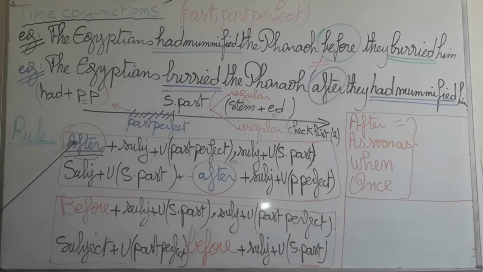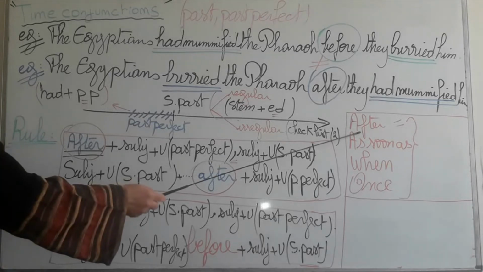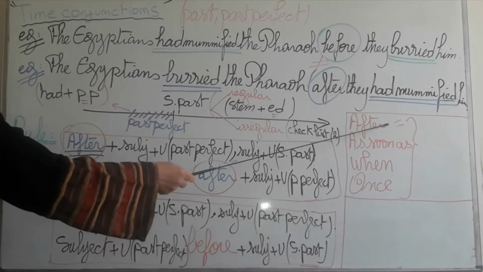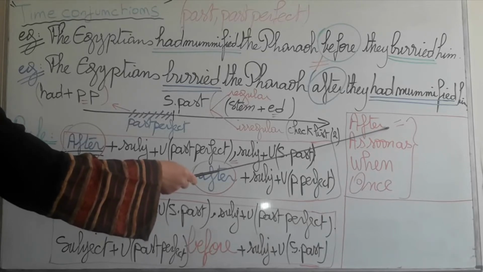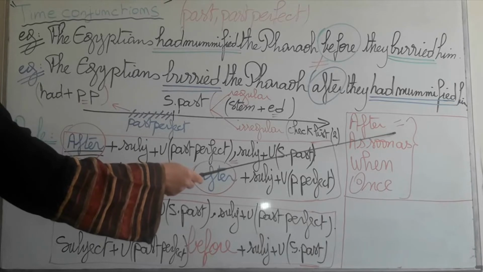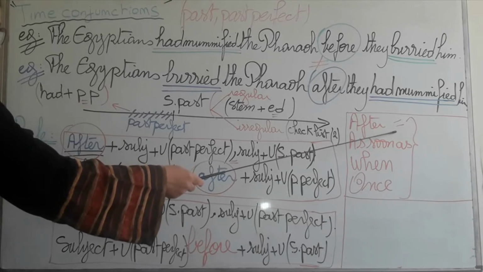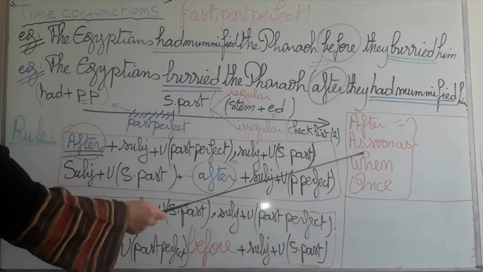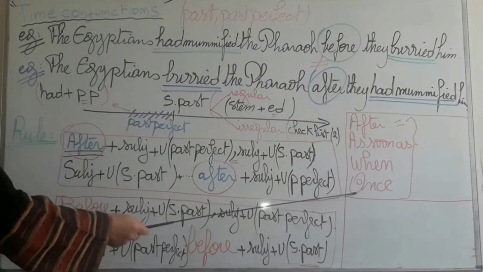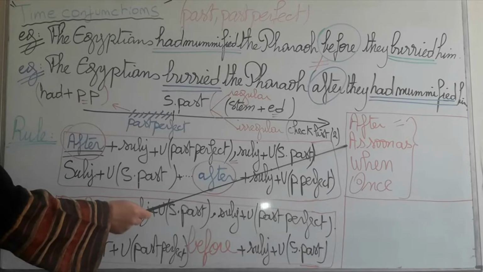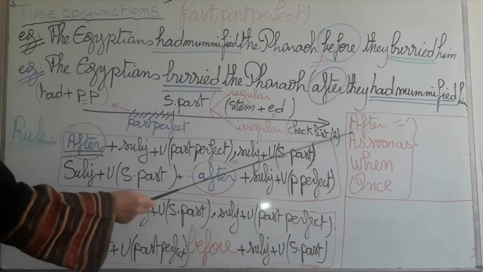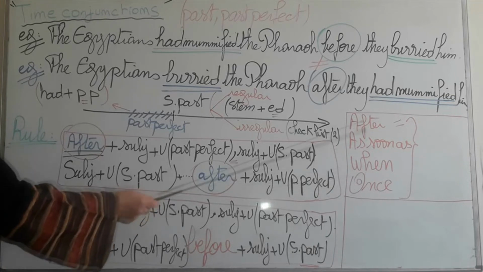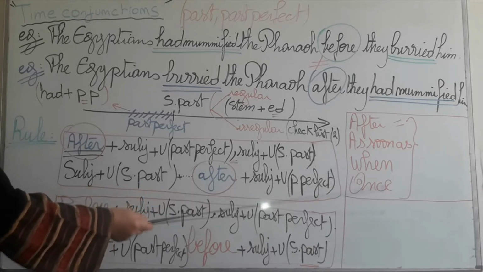We have after, who are its siblings? They have the same function. We have after, synonyms of what? Synonym not in the meaning, not in the real meaning of each other, no, but they have the same function. They have the same function. So as soon as, when and once. As soon as, when, once, we can use them with the meaning of after. So we say after, as soon as, when and once.